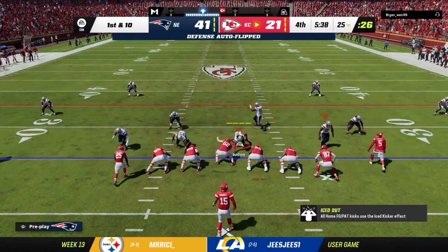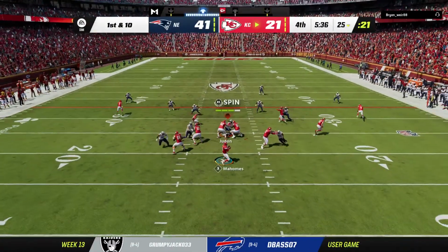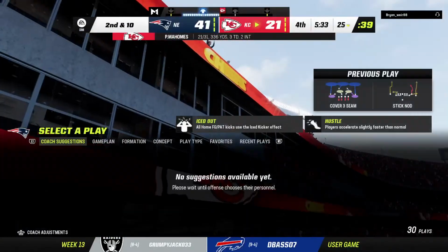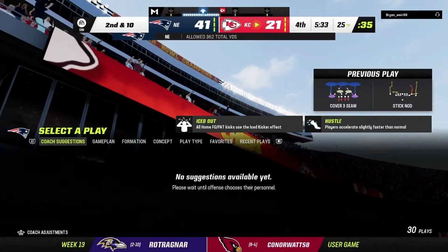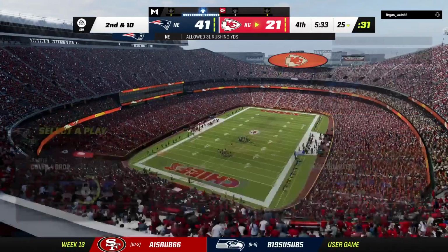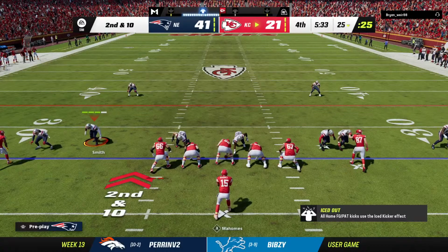The KC offense out of the huddle, ready for their next drive. Their mini two-game win streak appears it might be going by the wayside unless they can pull a rabbit out of their hat. They're throwing to start the drive, but that one incomplete. At this point, down big, you'd have to imagine this defense, they're just going to sit back, blanket the field as best they can. Yeah, this is actually the easy part of the game for them because, just as you noted, they can sit back, keep everything in front of them. But they blanketed the field the entire game using a variety of coverages.